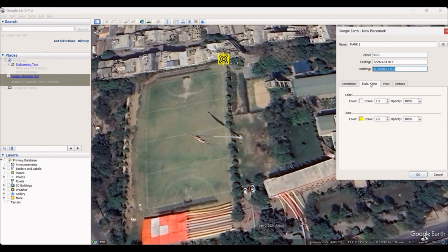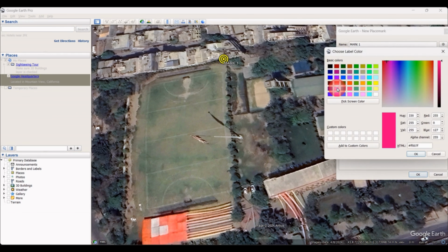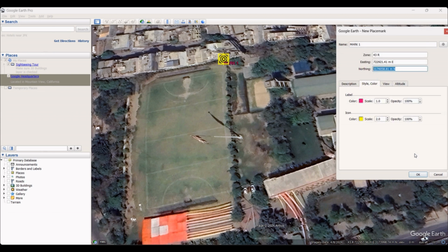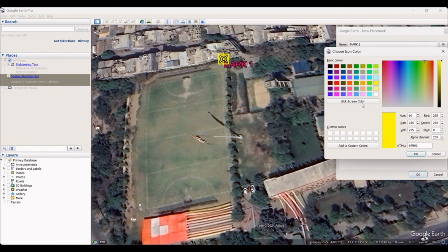Click on Style Color adjacent to description. You can change the color, scale and opacity of the label and icon.